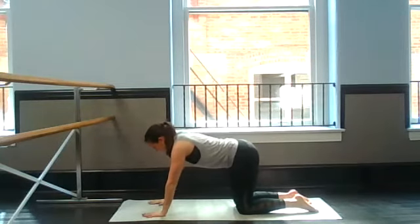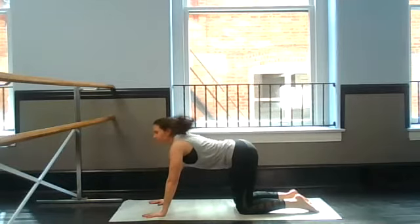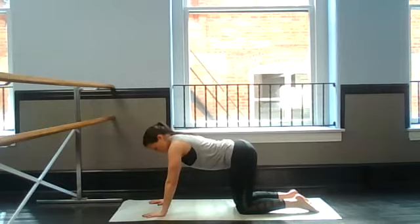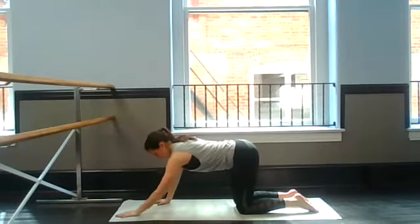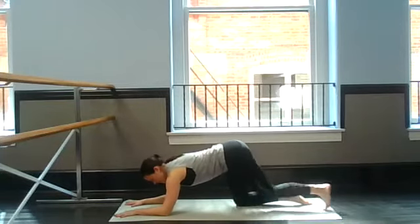All righty, here we are. We're just gonna do some rocking forward and back, okay? So I suggest you be on your elbows. You can be on your hands though. But to get more into your abs, you can be on your elbows, okay? Alrighty. So from here, two options.